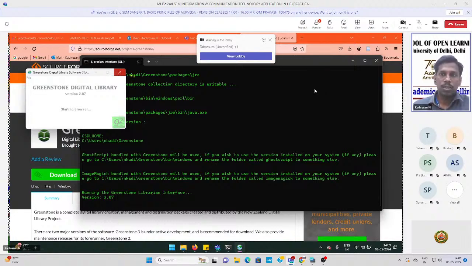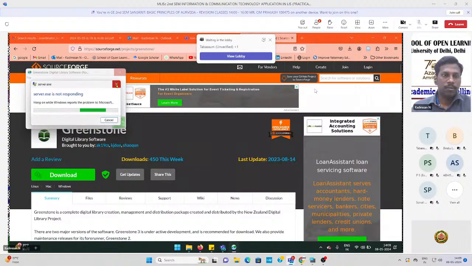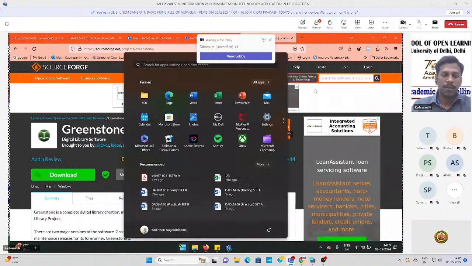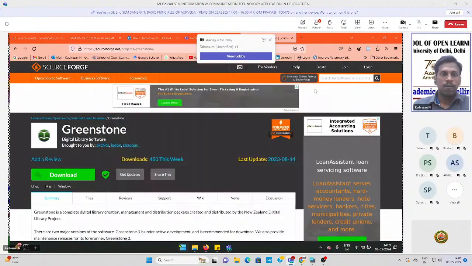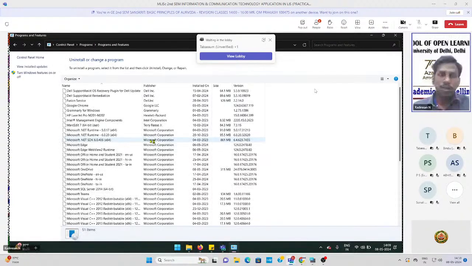What I will do is uninstall the existing Greenstone software and install it again. For installation, you can just download the software and install it.